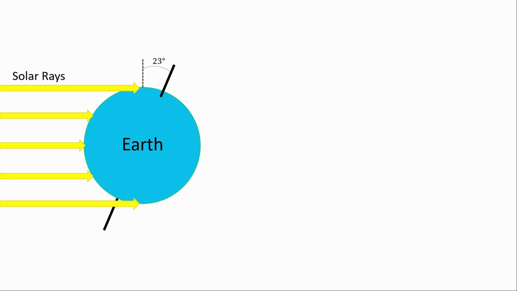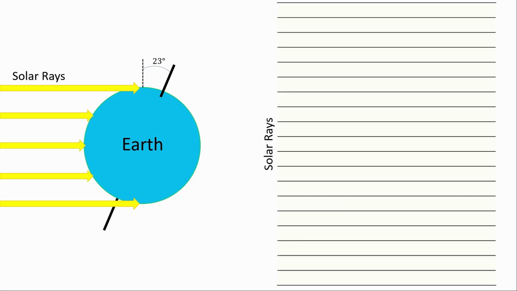And because the Earth is, despite what you may have heard on the internet, spheroidal, that means these solar rays are going to be hitting it at different angles. Remember, because the sun is so far away and because it's small compared to that distance, the solar rays are coming in essentially parallel to each other. And so we can model it like this, where we can see between each of these lines here, there is a similar amount of area. And so we can think of that as the flux of the solar rays.